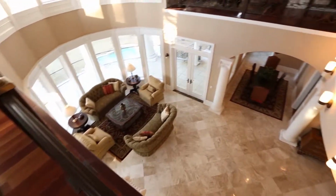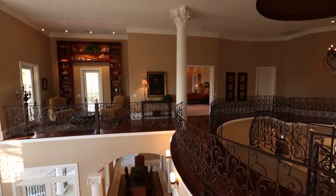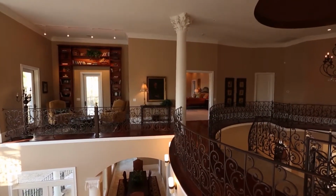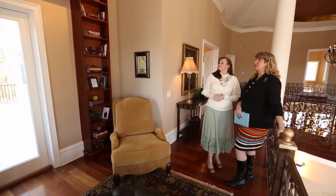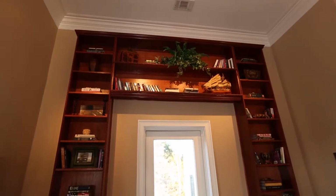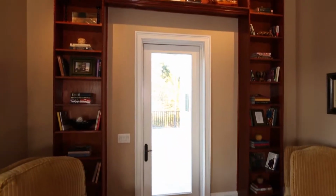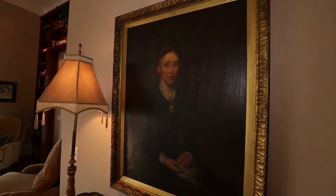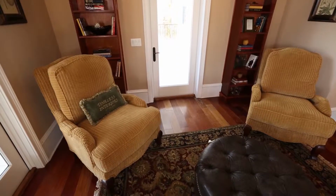Here we are right outside the master bedroom, ready for the big reveal. And I just couldn't fathom not setting up this space, because I think the upstairs of the home sells it just as much as the downstairs. It really does. It's a beautiful area, and it's, again, why I like being at Timeless. We're always doing that extra mile to make people happy. So whatever you need, we have. And I love that about us.